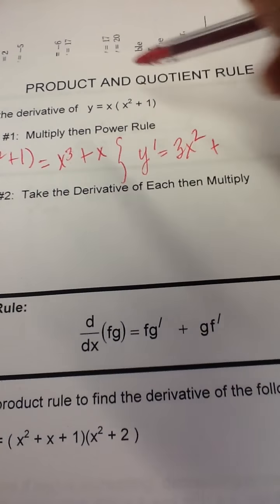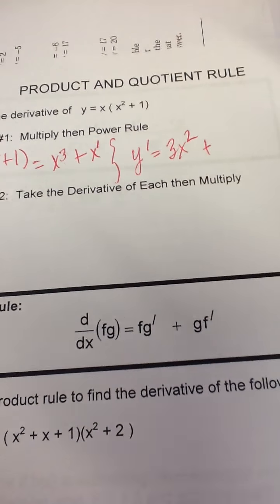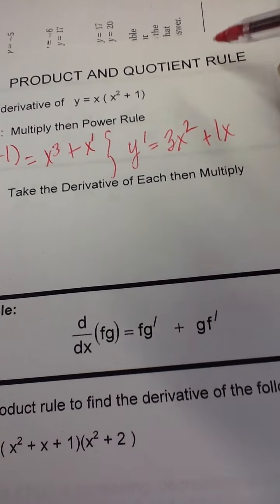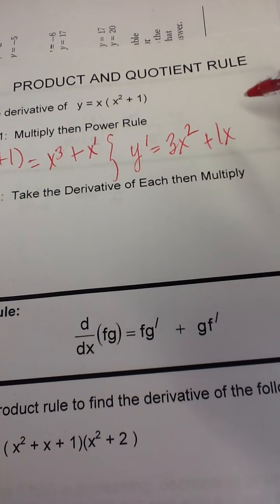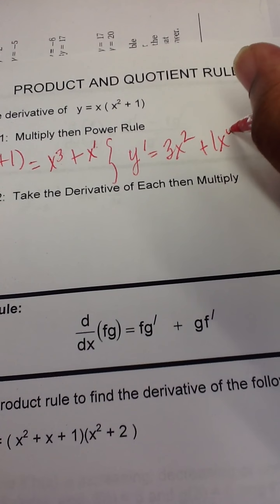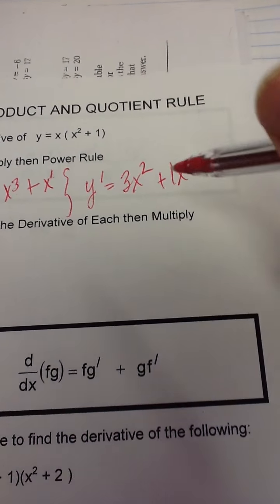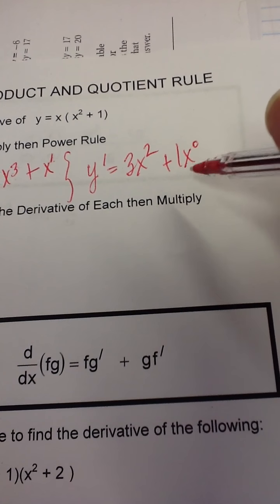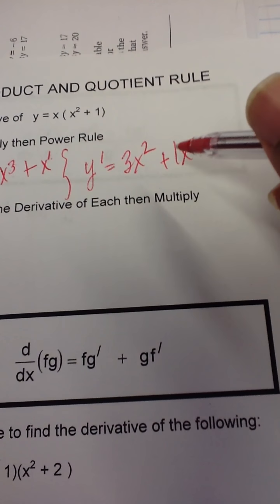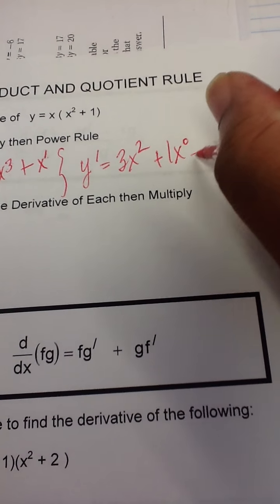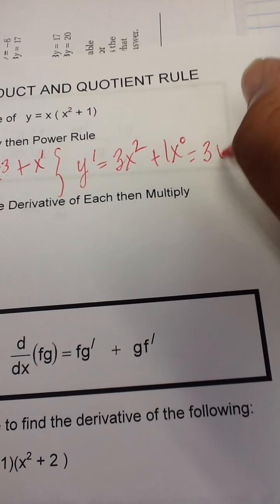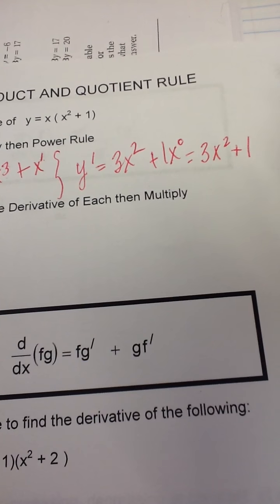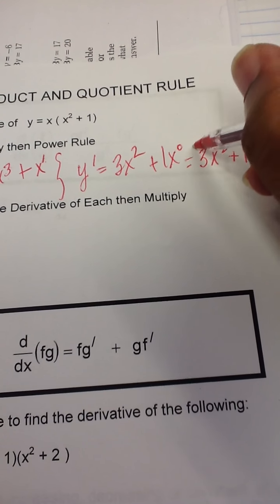Plus, I know x written by itself is to the first power. All right? So I bring the 1 down times x. Now to the power that it was, minus 1. That's to the 0 power. But remember when we talked about this last class period, we said anything raised to the 0 power, that's just 1. So that's basically 1 times 1 is going to be 1. So that's 3x squared plus 1. All right, so that's what y prime is equal to.